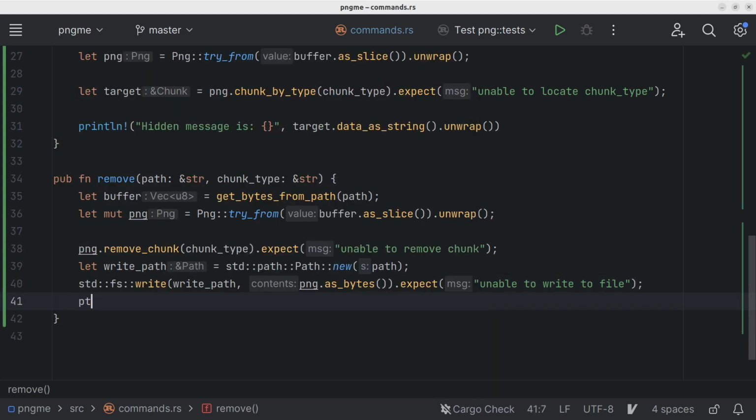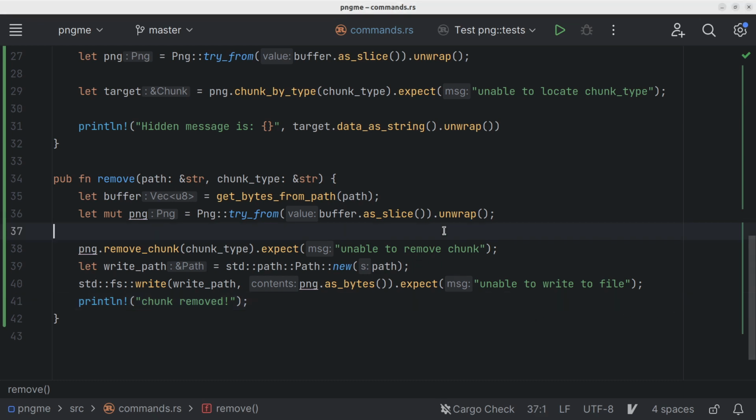Okay, I think we can just tell the user that it worked. Let's say chunk removed. I think that should be enough.